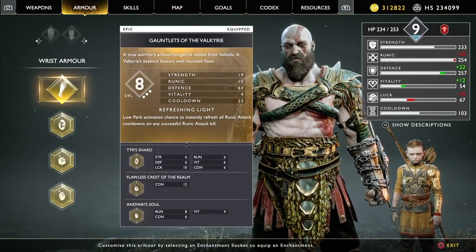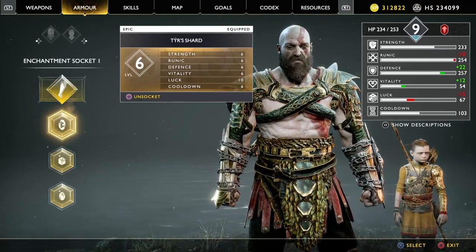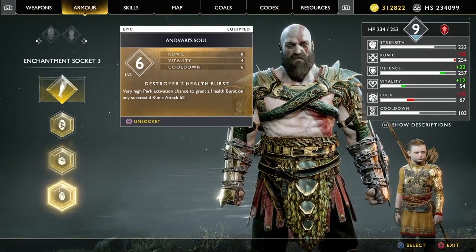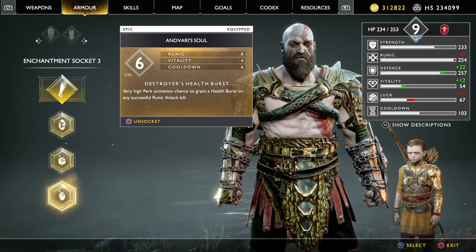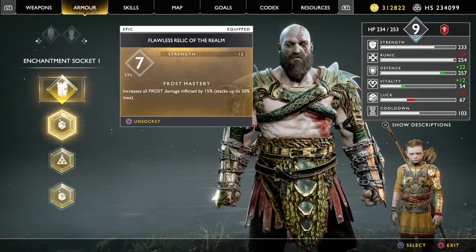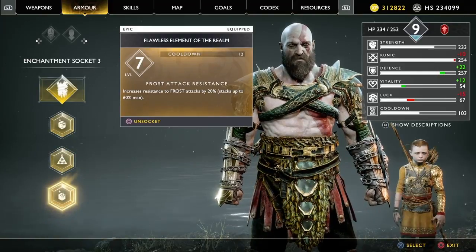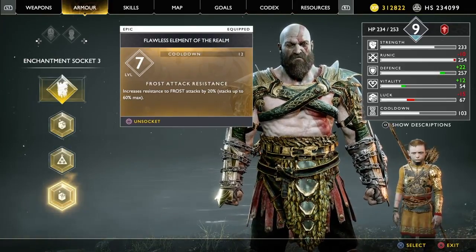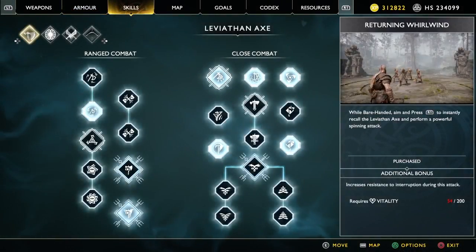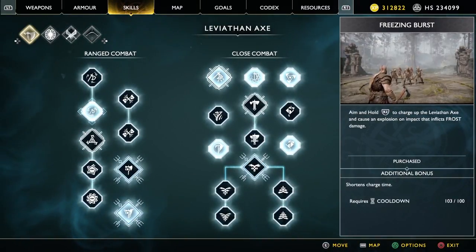For the Gauntlets, I picked Gauntlets of the Valkyrie with Tear Shard, 6, 6, 6, 6, 10, and 6 on the stats as they are presented, a Flawless Crest of the Realm with 12 cooldown, and Andvari's Soul, that is an 8 for 6 on runic, vitality, and cooldown respectively. For the Waistguard, a plus 12 to strength, a plus 13 to cooldown, and a plus 12 to cooldown from randomly rolled enchantments. 968 is the total, and if you move to skills, you get 7 skills in ranged and close combat.